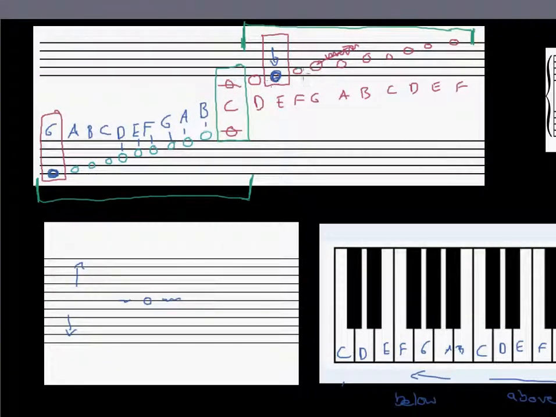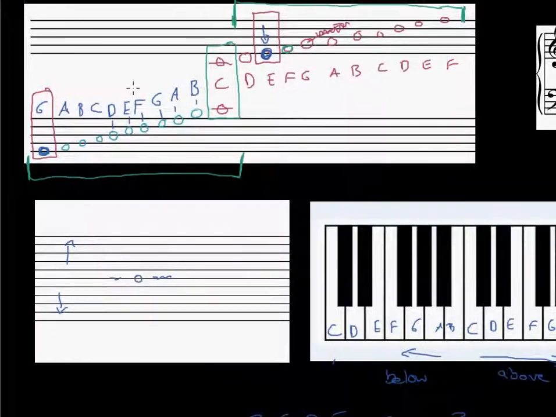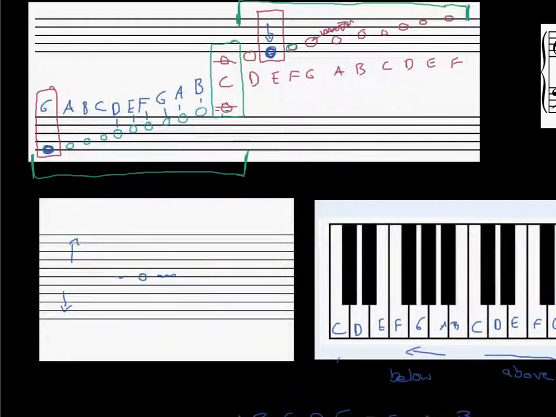This note is an E in this top set, but it's a G in this bottom set. It's an F in the top set, the second note here. That's an F in the top set of 5 lines, or the top staff. But in the bottom staff, it's an A. And you should know the reason that it's different. We just talked about it. We just went up logically, right? Going up and down. So that's why they have different notes.